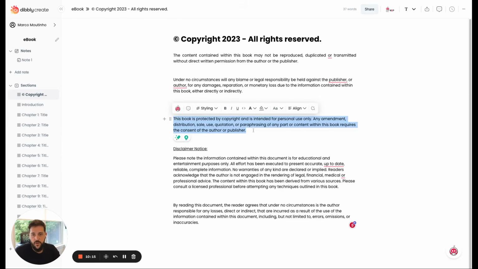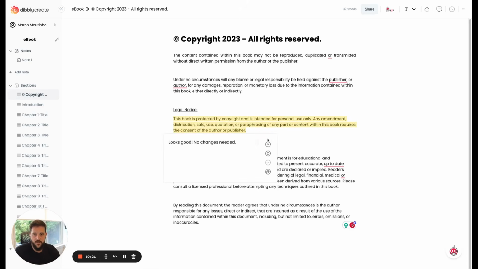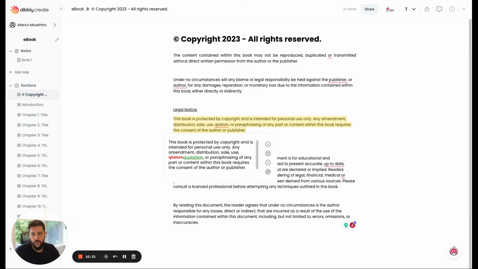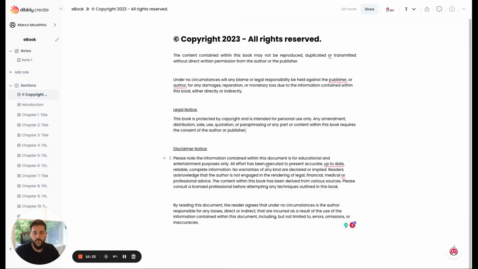The other thing you can do is grammar correct. So if there's no mistakes, KIP's going to be like, hey, it looks good. But let's say we introduce a mistake, for example. I can go grammar correct, and then KIP should find it. Looks good. Boom. And you save. So that's one way to interact with KIP.